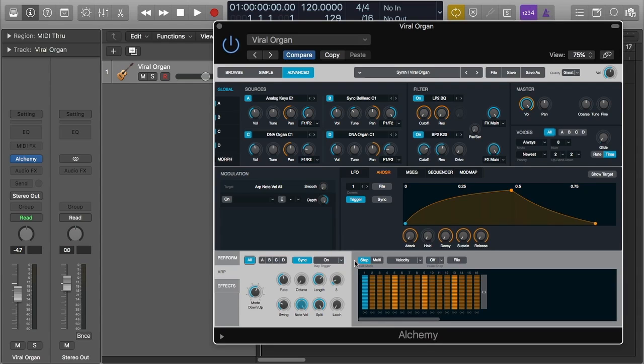So what does that mean? That means that there is an ARP1 and ARP2 setting that we're going to see later on. ARP1 is the main sequencer control for Logic. So when you have 0%, your velocity information is going to be controlled by this control. When it's at 100%, then the velocities of your notes are still going to be controlled by your MIDI notes or your keyboard in that sense.